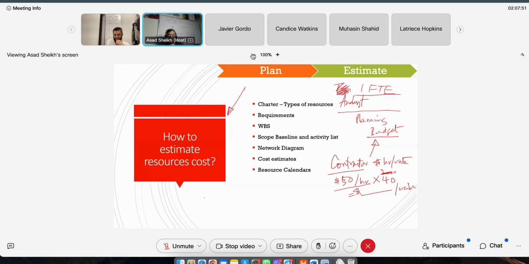Right now we started off with stakeholders, then we said resource. So now we are sort of estimating the cost of the resource here. But right here is the schedule. And before that, there are a bunch of things you have to do. One of them is requirements. And this is all happening in the planning.